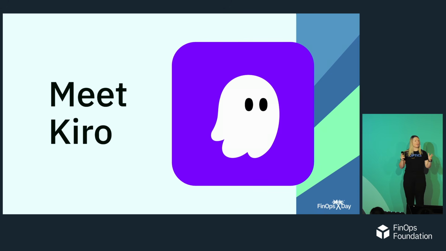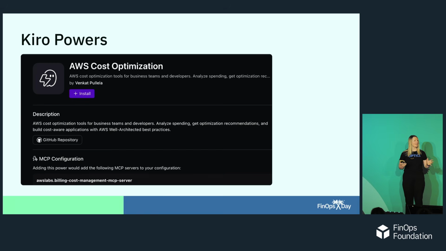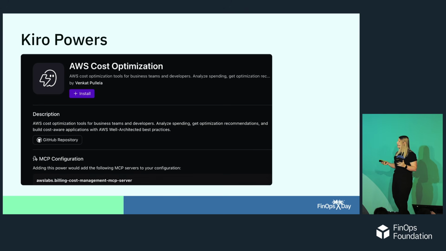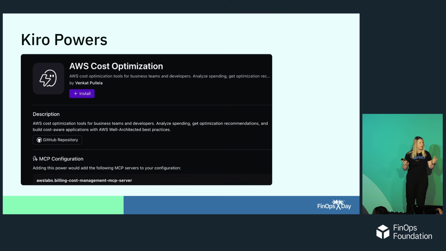What we're going to do is first of all look at something that you have in Kiro that encompasses a bunch of other services, and that is called Kiro Powers. Now, these were launched at re:Invent last year, and I don't think enough people have utilized them. They bundle together a bunch of really useful capabilities, so you only have to install one thing. For us, as FinOps practitioners, this is great because there's a cost optimization one you can have a look at. There's a bunch of other ones that you can explore, and you can also create your own power.